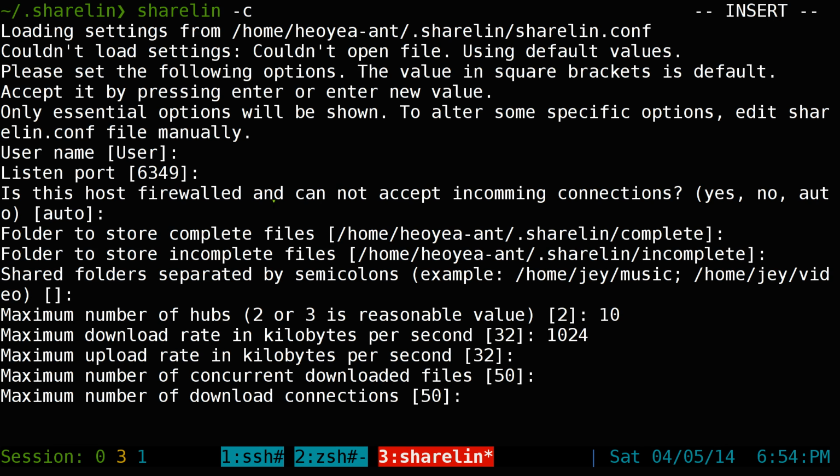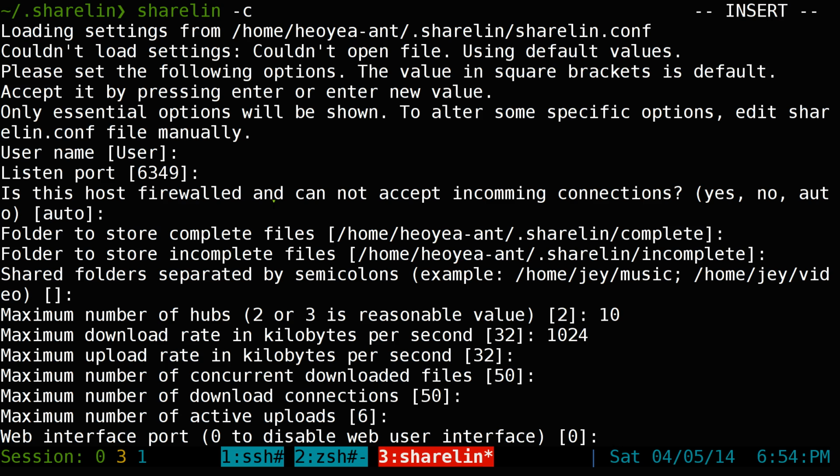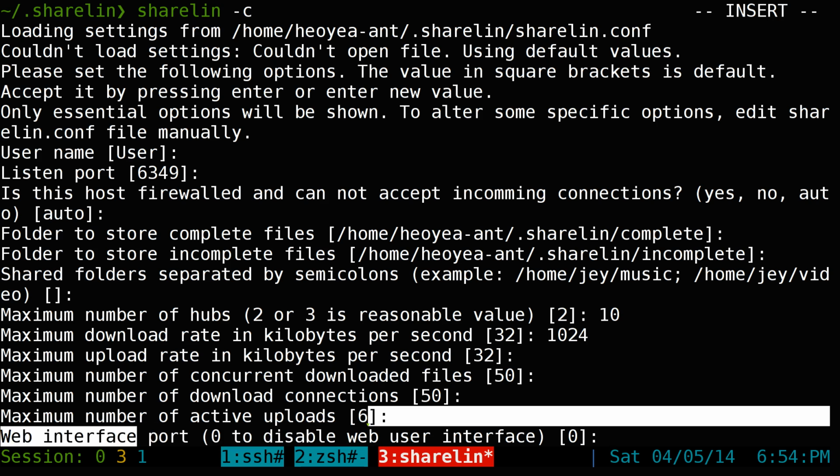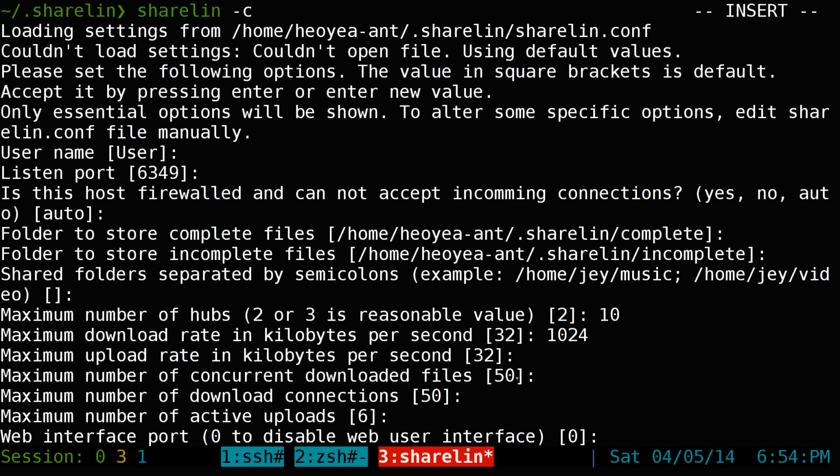Keep that. Enter. Enter. Now this is the important part because we're going to use the web interface, because there's no command line to interact with this program. Since it's only a daemon, you have to be able to access it with the web UI. They do have telnet, but it didn't work for me, so I can't really show you the telnet. Anyways, I'm going to use our port, or whatever port you want. I usually use 1,000 off of this.